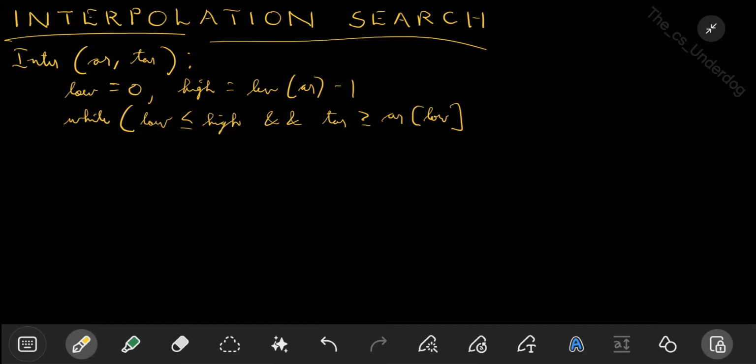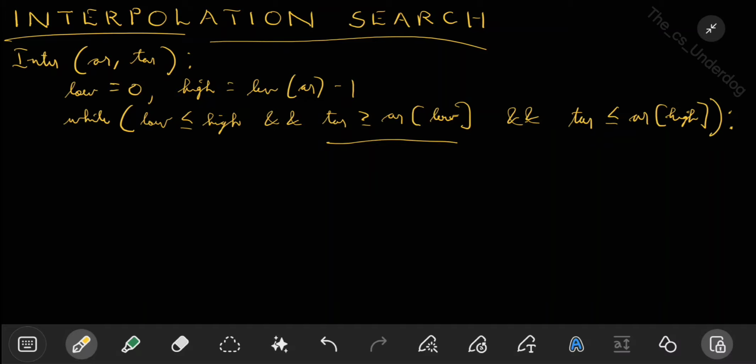And the third condition is that the target should be less than or equal to array of high. So these are the three conditions you want in your while loop. First, your lower index should be less than or equal to the higher index. Your target should be greater than or equal to the lowest value in your search space. The target should also be less than or equal to the largest value in your search space.